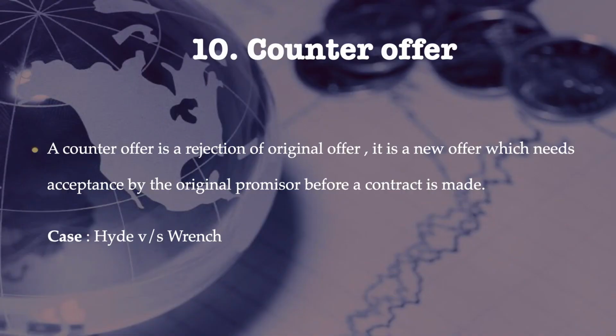The last type of offer is called a counter offer, just the opposite of a cross offer. A counter offer is a rejection of the original offer. In a cross offer, you are unaware of each other's offer. Here you are aware of the offer and you are rejecting the original offer. It is a new offer which needs acceptance by the original promiser before a contract is made. You understood? A counter offer is a rejection of the original offer.